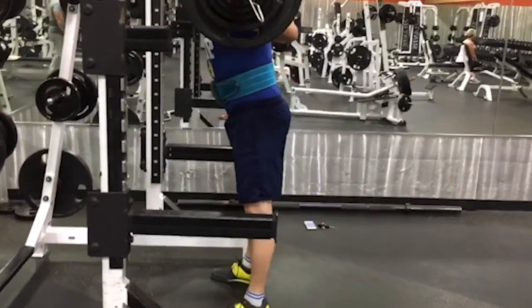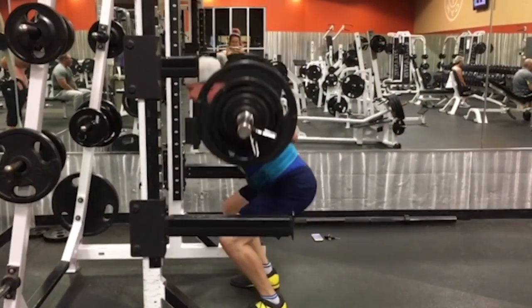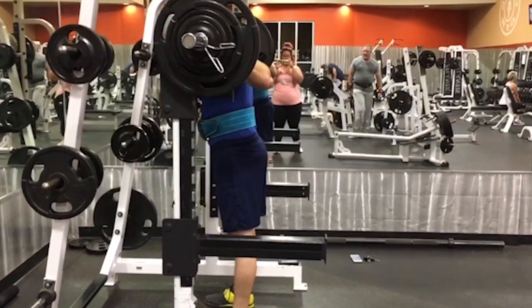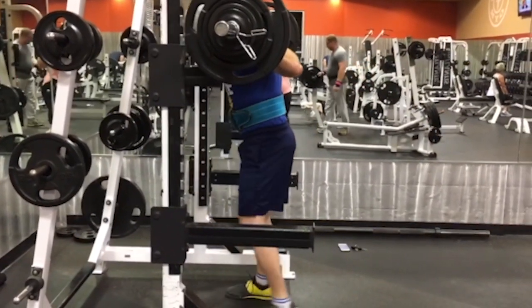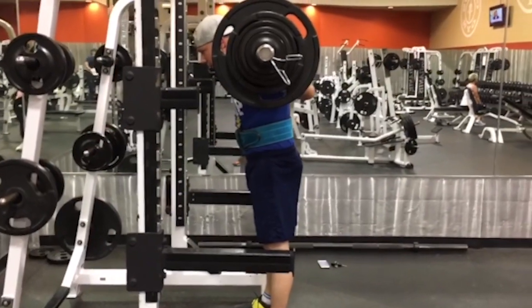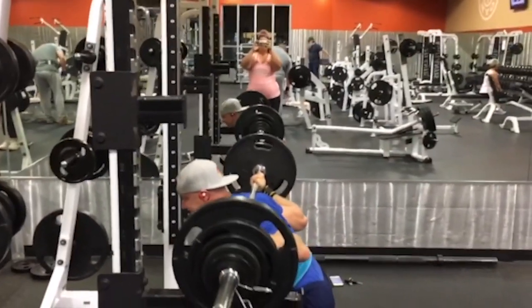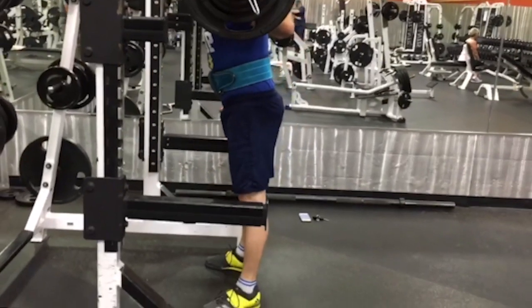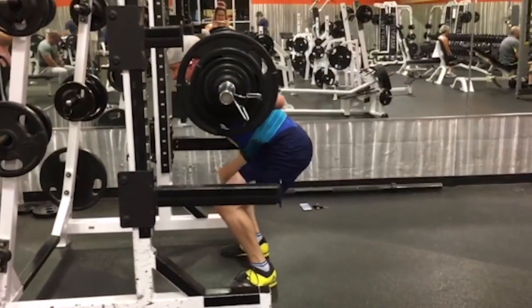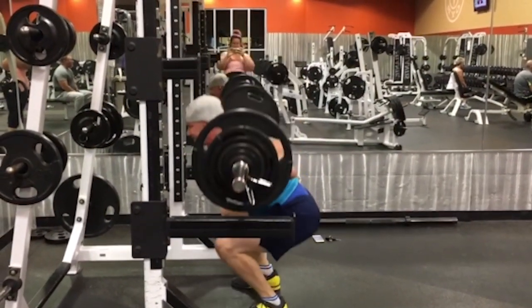Looking solid so far — not bad. We've got a long femur gentleman, which looks just a little bit awkward for squatting, but overall it looks pretty dang good. Breathing is pretty solid. I might also recommend a flat shoe. I know weightlifting shoes look cool and everyone squatting 315 wants some fancy weightlifting shoes, but many powerlifters squat big weight in a flat shoe, and I think many people can have overall better movement patterns and be better squatters with a flatter shoe. With a slightly wider stance and heels out a bit more, you can really force those knees out.